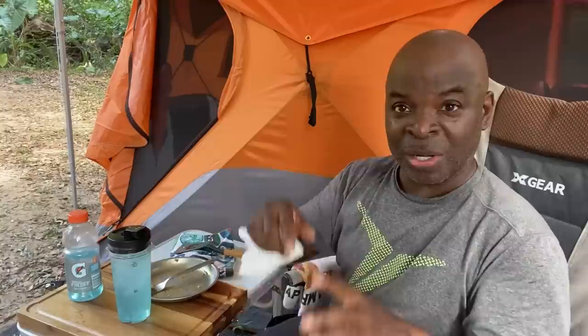Now, I could have done this another way. I could have put the curry in the frying pan first and gotten the right amount of juice that I want, and then put the vegetables in it. And the vegetables would have kind of sauteed in there with the curry sauce and then put the noodles in there. So I think I'm gonna try that method the next time I make this.